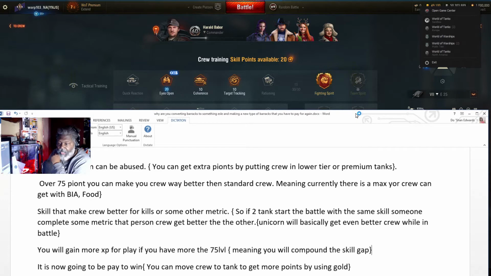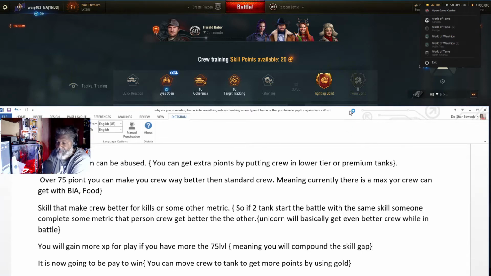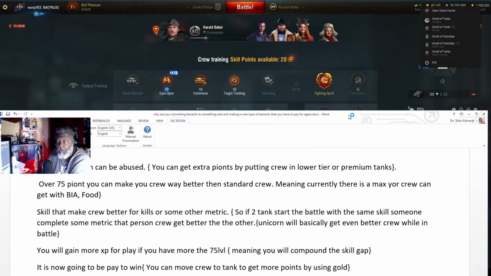All right, next up, it's going to be pay to win. Now again, this is what I was saying earlier, that you can put your crews in lower tier tanks or on premium tanks. Now in order for you to do that, you literally have to convert those crews over to that specific tank.